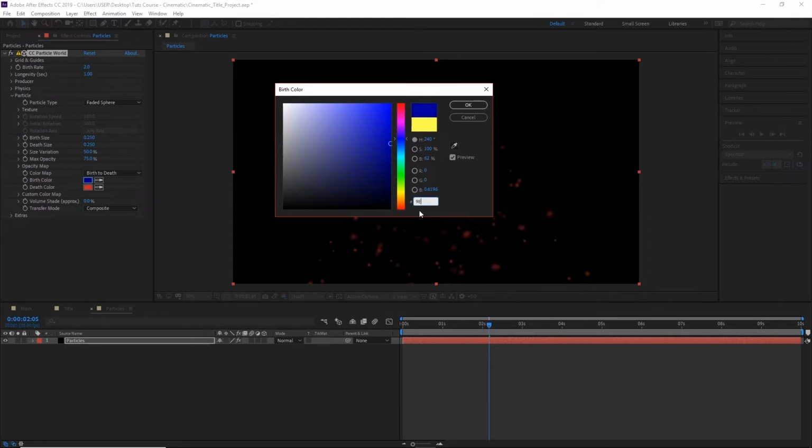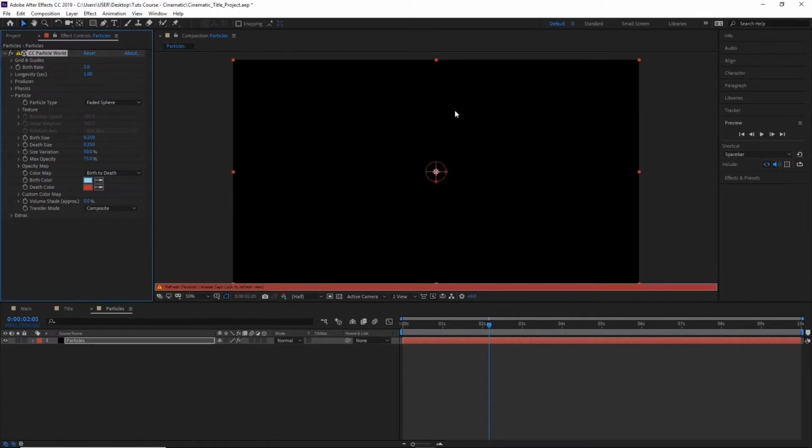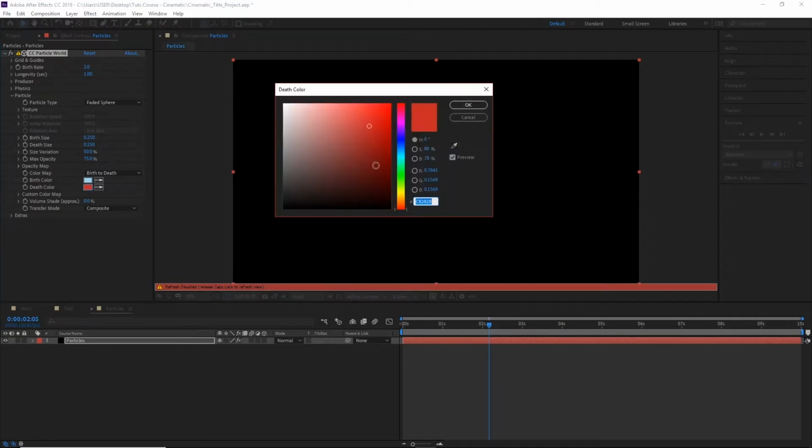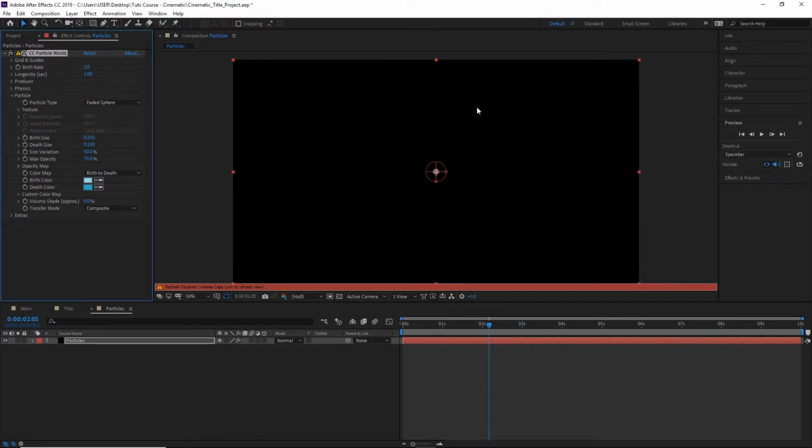So the color code that I'm going to go for is 9ED3EF for a nice light blue color, like so. But you can choose whatever color that most suits the needs of your project. And now you can go ahead and choose the depth color as well. So I'm just going to choose another blue, like so.